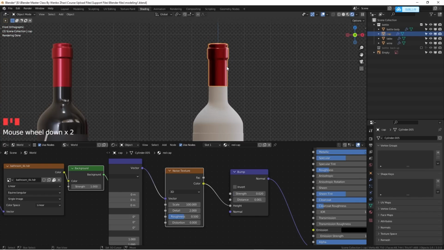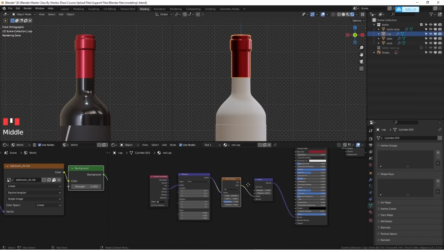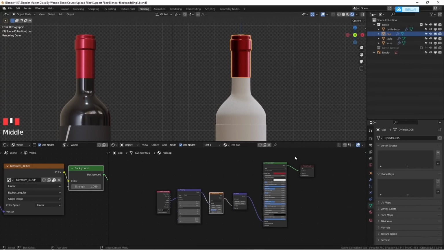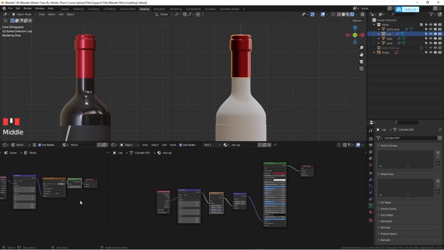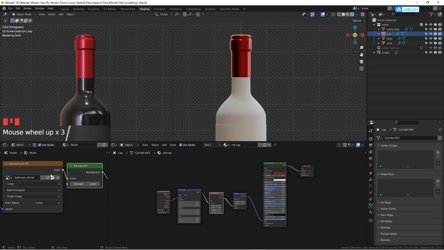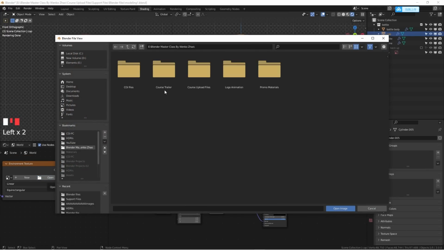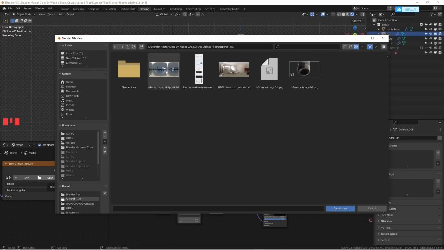Okay, so we have this. Again, what we are doing right now is just generally mapping out the materials, because this is not our final lighting. Remember, the HDRI we use is just temporary, for lighting purposes, to actually see something under the light. Watch, if I quickly change things and hit X and apply a different HDRI environment, you will see this is the one we use in the bathroom.